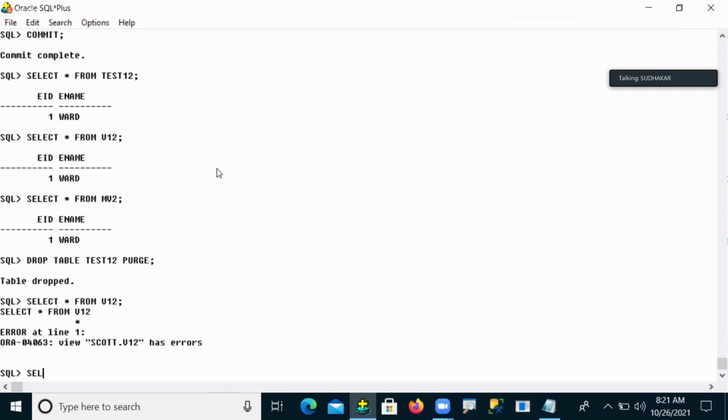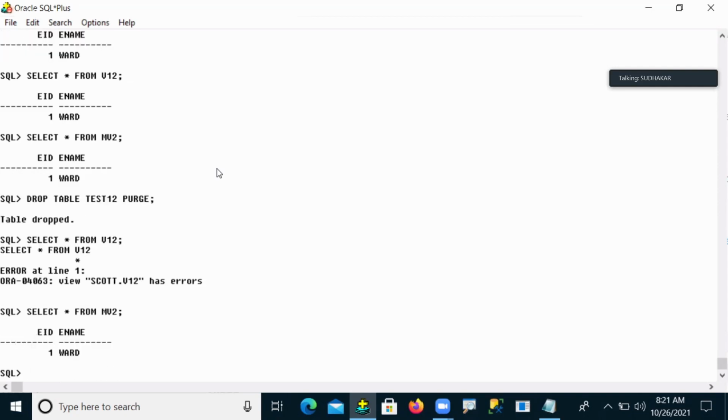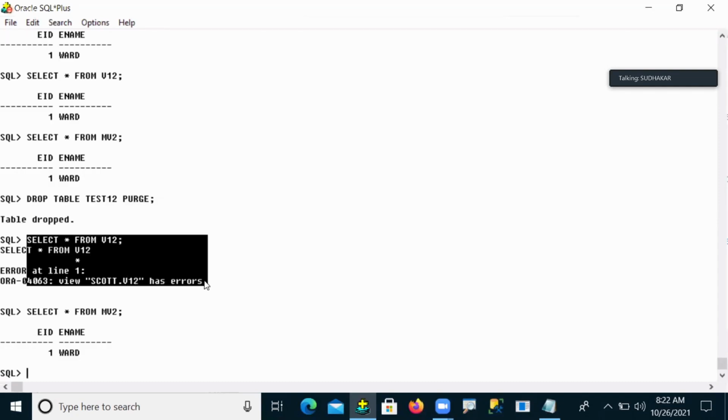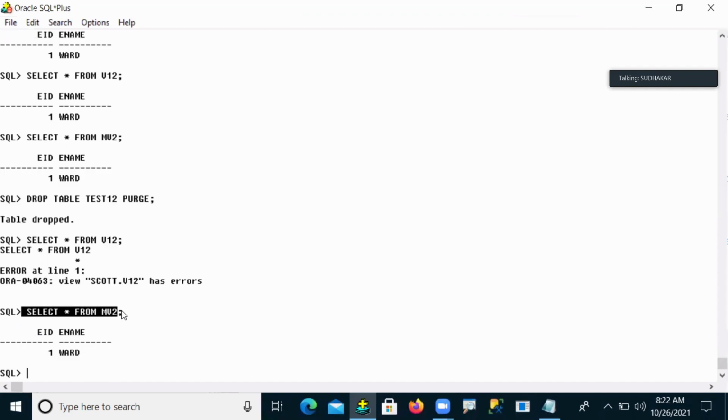But when I call my materialized view MV2, it is still accessible and the data is also there. Even though the base table was permanently dropped, the view doesn't work, but the materialized view still works and the data is showing.